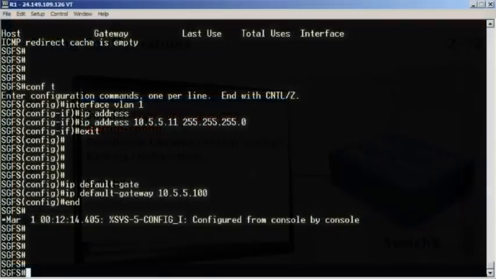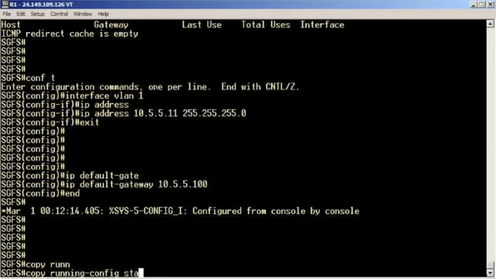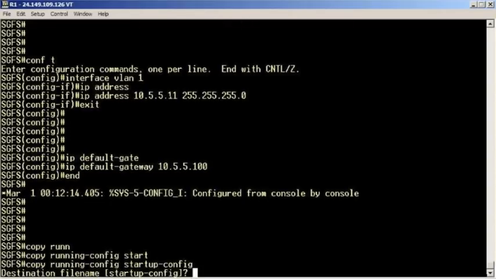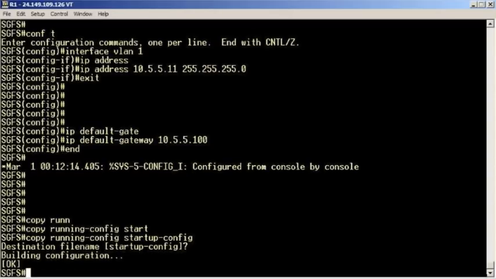So we say copy running-config to startup-config. And now we can reload this device and this configuration will still be available for us.